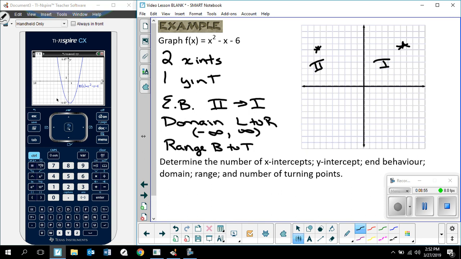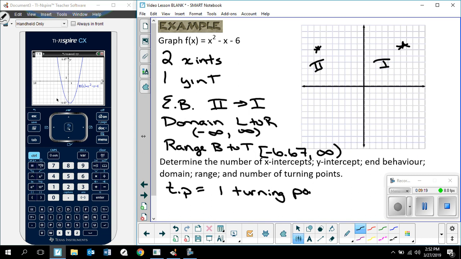So that's the bottom. And top is infinity, there would be arrows. I am going to trace it and double check that in a second. In terms of turning points, that parabola goes down until it hits that minimum value and then goes back up. So there is 1 turning point.